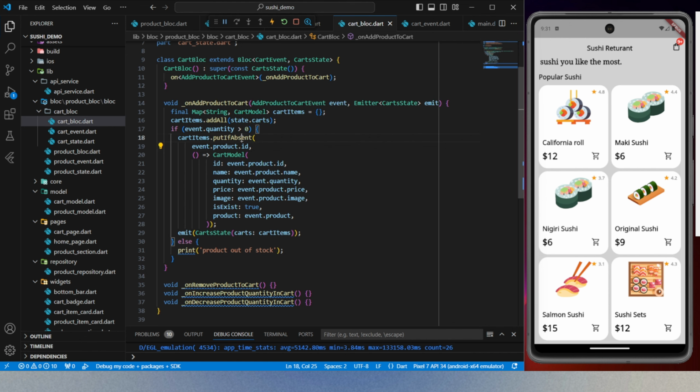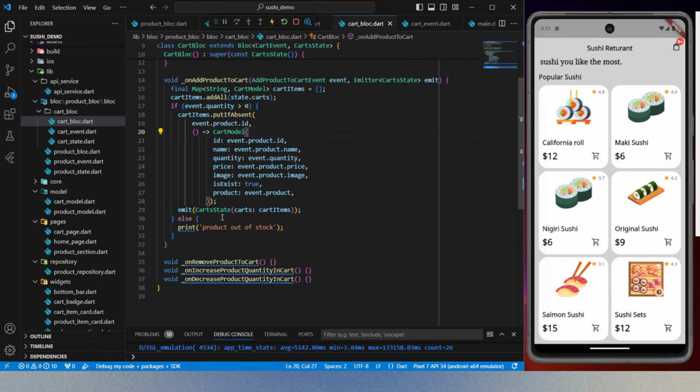We're gonna put it into the cart item map, and we return the cart model into this map. And the last step, we're gonna emit the cart state with the cart items. So if the quantity is smaller than or equal to 0, we're just gonna print product out of stock or something like that.